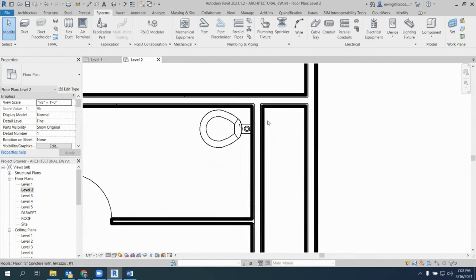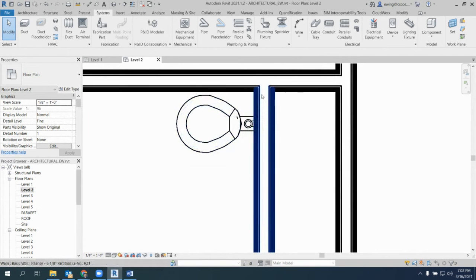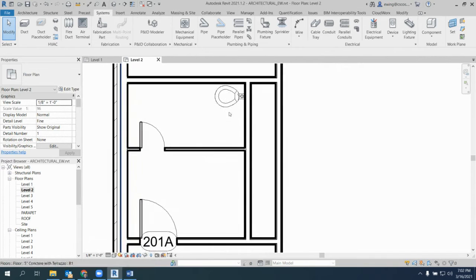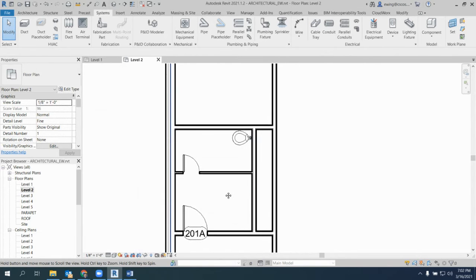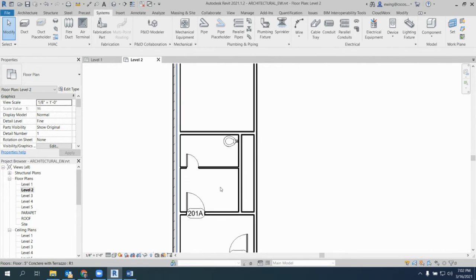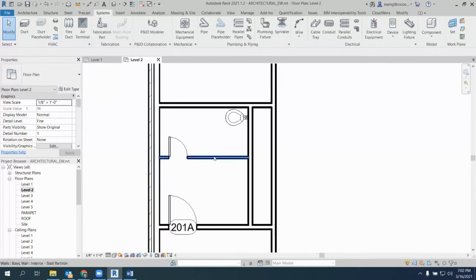I mean, generally, when you have 3/4 inch domestic and you have 4-inch waste, the wall cavity itself is generally enough. But in commercial applications, if you have a bank of toilets and sinks, a lot of times you want to give them a good amount of room to get in there and install all of the plumbing. We're not going to do that, and I'm going to leave the lavatory at this because I want to do other things. But that's kind of how you add a partition wall and you add a fixture.